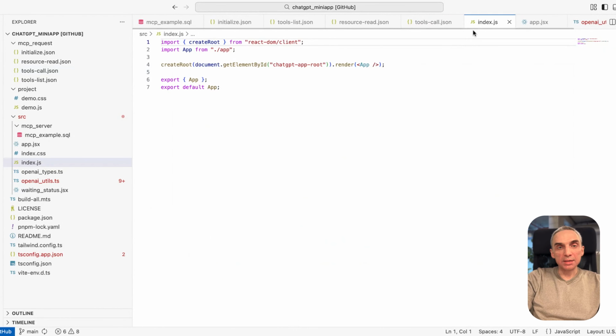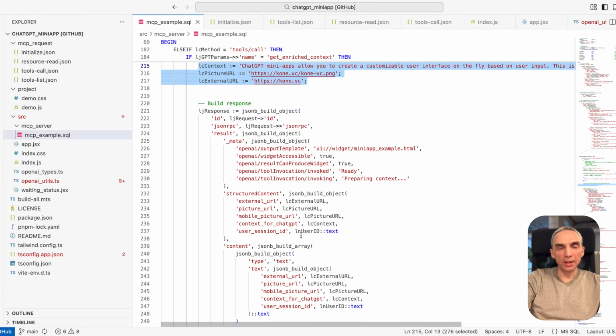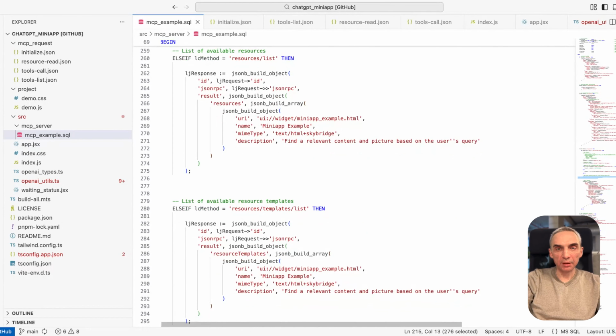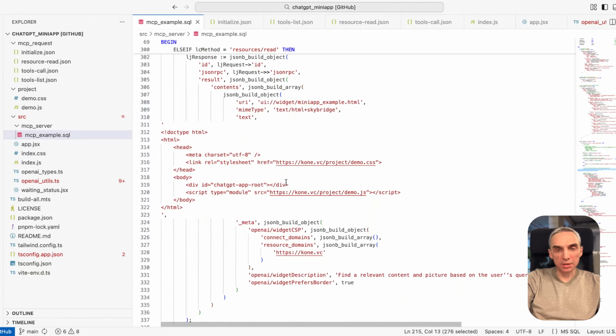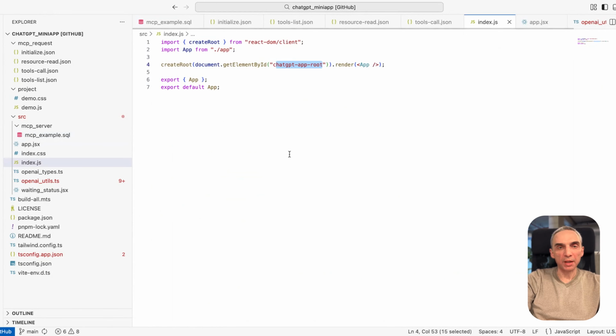So let's have a look at the front-end part. Inside the front end, there are just 6 files. It's enough to build such a mini app. The first file is just a declaration of the name of this application. And the same name I have to declare inside my response. So here is some name. Yes, this same name should be inside my HTML, in order to bind this HTML file with the React JSON file.